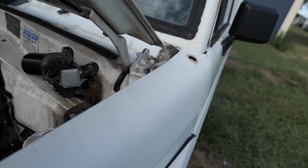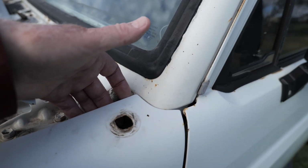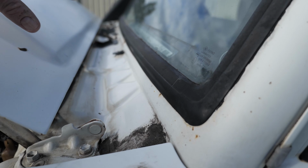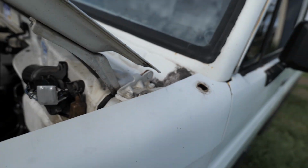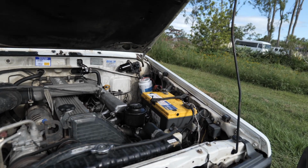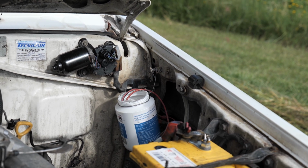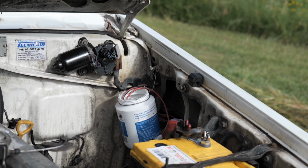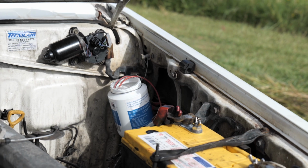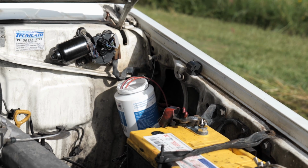But in order to get to it, I needed to see if I could get to it from above through this panel, and while I kind of can, it hasn't helped me much, but it did give me an opportunity to take a look at that and clean it out. But by removing the battery, I can kind of get to the inside through that opening in the inner panel. But the issue is that there's a broken cable in there, and we'll see if we can extract that, because that's the only way we're going to pull a new cable through, is by taping them together and then pulling it through. So that'll be one of the jobs.